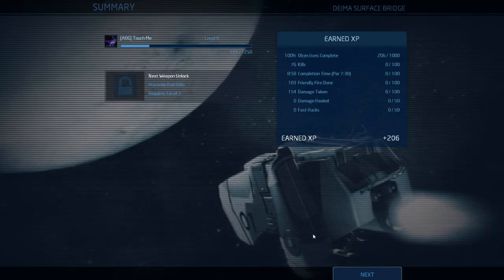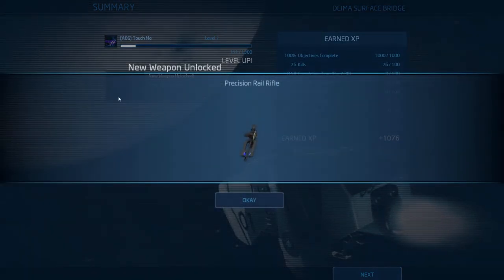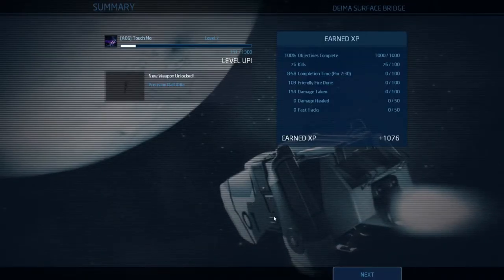We got a precision rail rifle. Am I going to have enough EXP to unlock it? Am I? Oh yeah, baby, you got the precision rail rifle. That looks great. It also looks like it might be kind of useless in some situations.